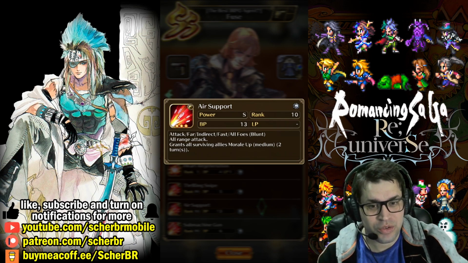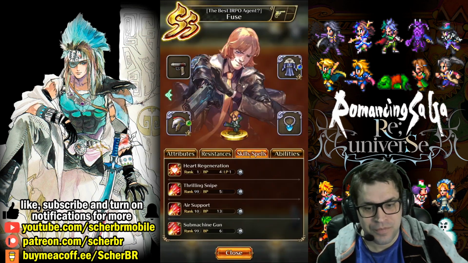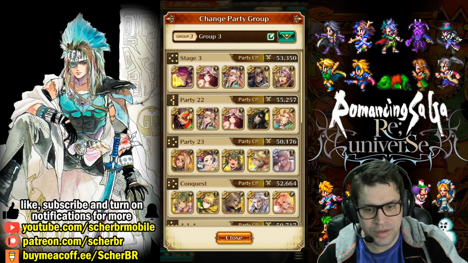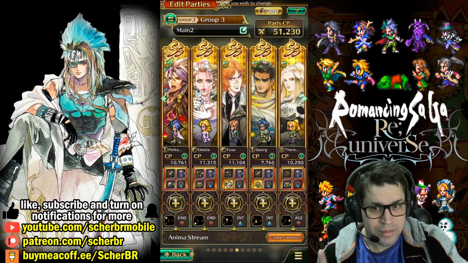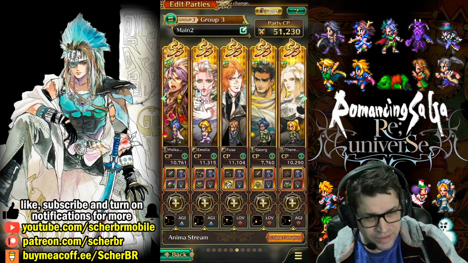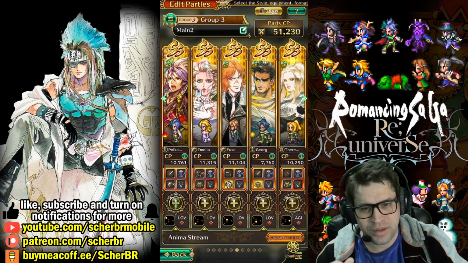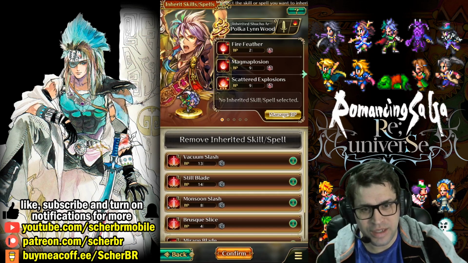So that allows him to be useful even though this attack is AoE. After this number of characters we have some others, and they may not be as strong as those, but they can also work. Poca is extremely powerful, but he brings some RNG to the table. That is because Scatter Explosions is insanely strong.